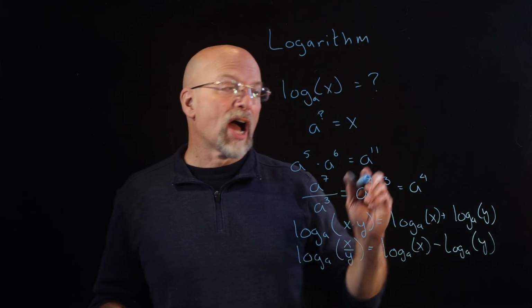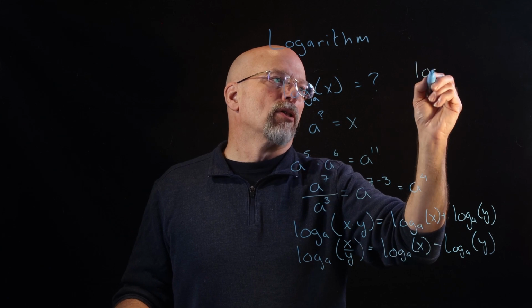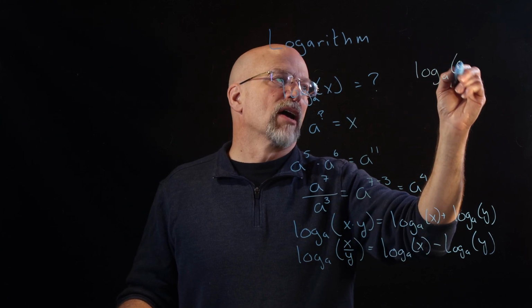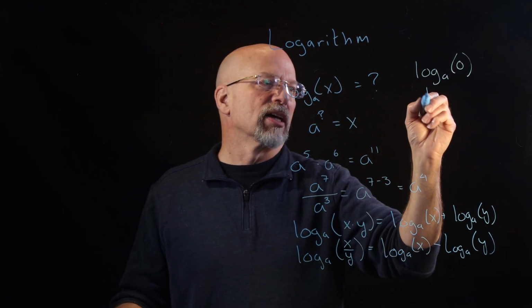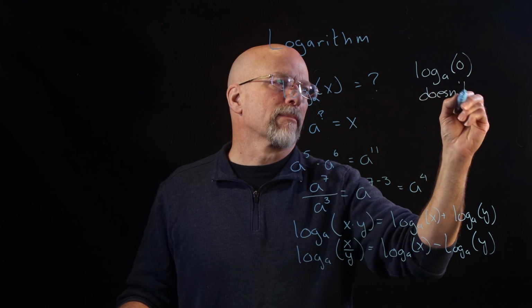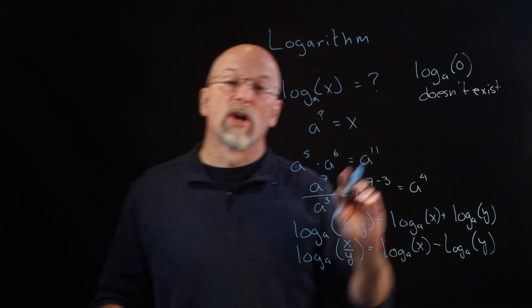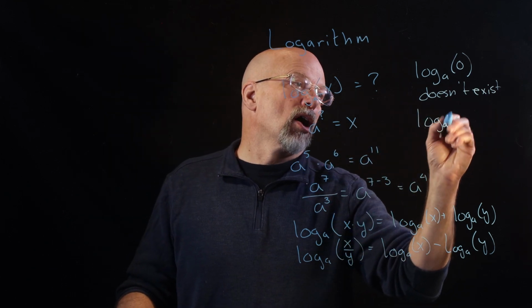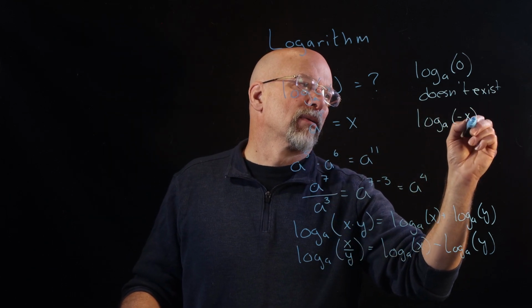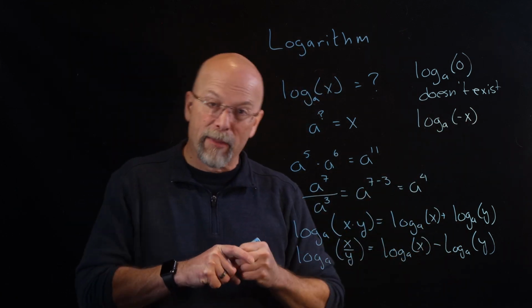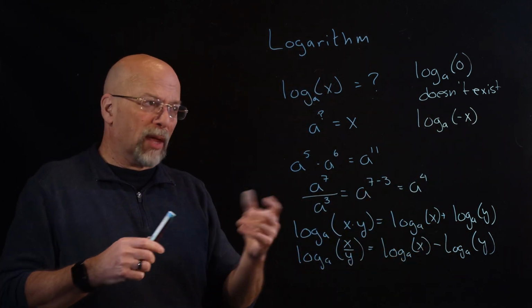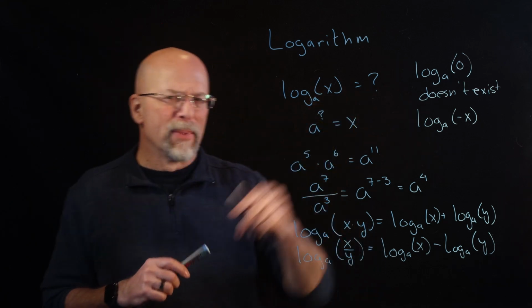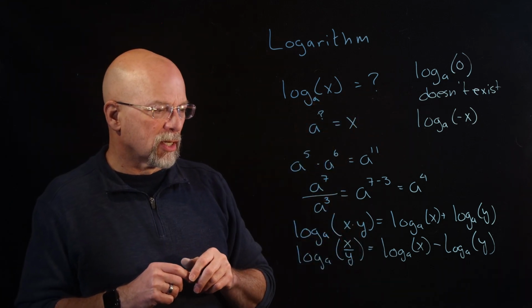Now there are a couple of cases that we're not going to worry about. For example, the log of 0 in any base doesn't exist, so we're not going to worry about it. And when it comes to things like the log of negative numbers, we're also not going to worry about that because they usually represent complex numbers, beyond the scope of what this lesson is going to cover.